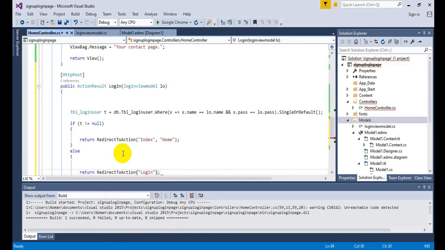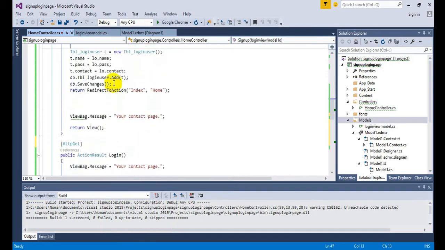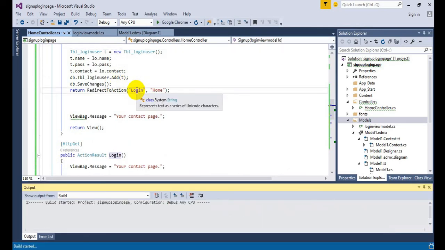Okay, and I'm going to copy this and paste it here. Okay, and I'm going to build this project, Control Shift B.